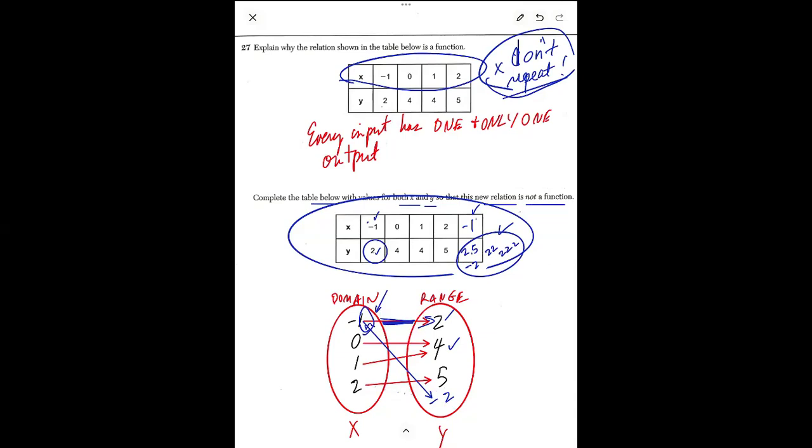I hope you understand the difference, because that's a very subtle difference. I think a lot of people don't get that, but that's what makes it a function. Every input has to have one and only one output. You can't have an input going to two different outputs. But if they're going to the same output, like we had before, it's still a function. I hope that makes sense.